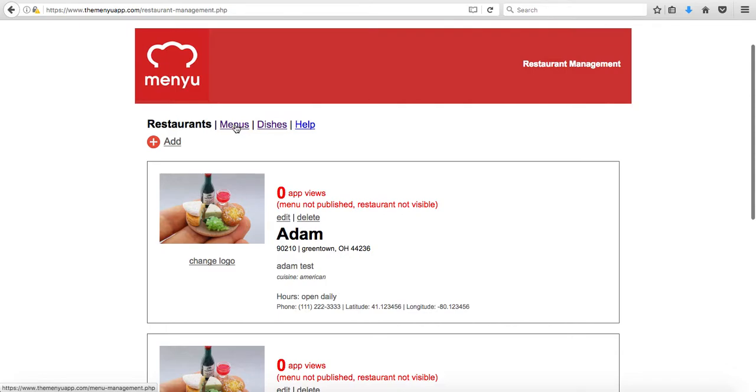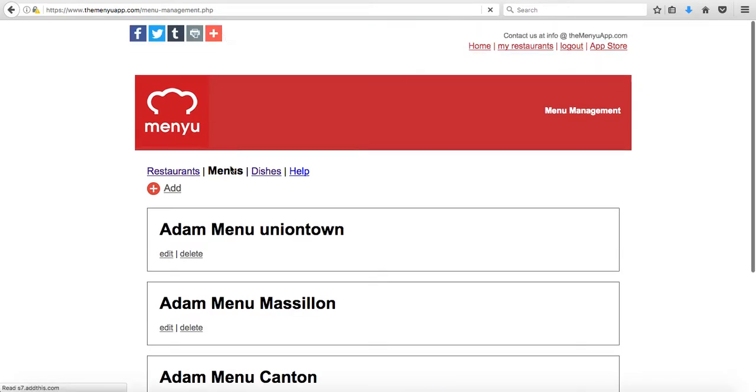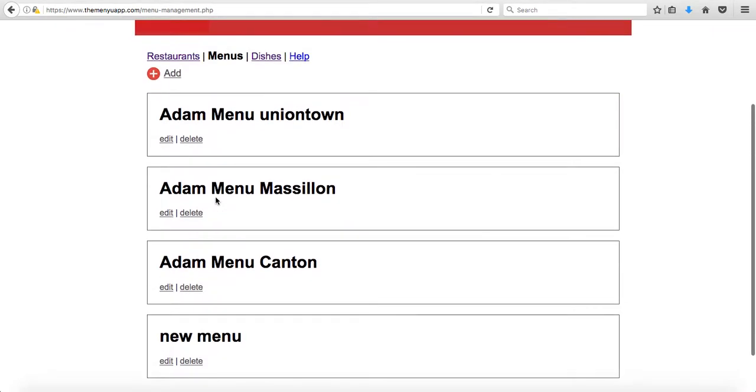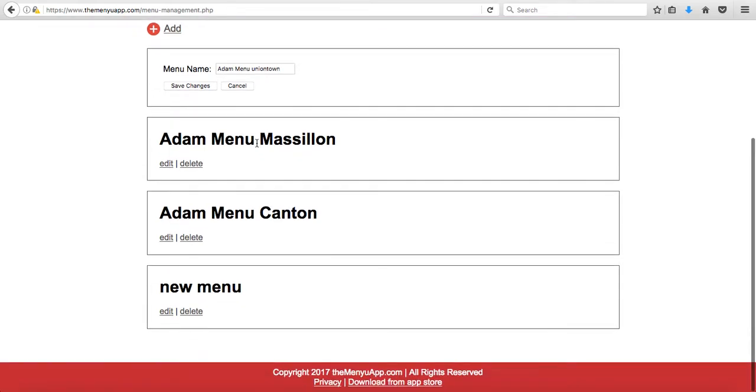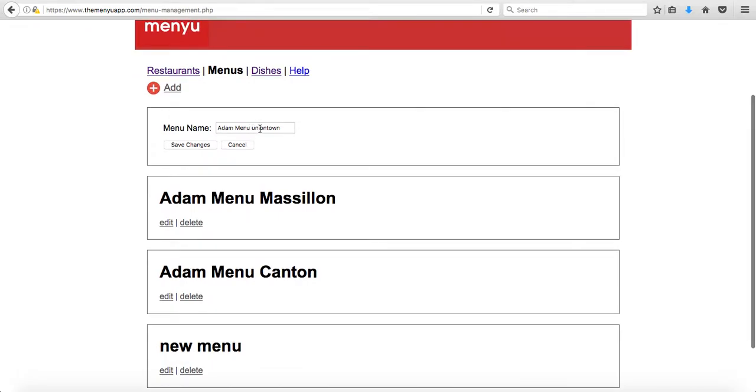Each restaurant that you create will create its own separate menu. On this page, you don't necessarily do much unless you want to change the name of what the menu is called. If you want to call it a Christmas menu, Thanksgiving menu, seasonal menu, summer breakfast, or whatever you want, this is where you would make those name changes. Or if you want to have it for a certain location, you can do that as well.